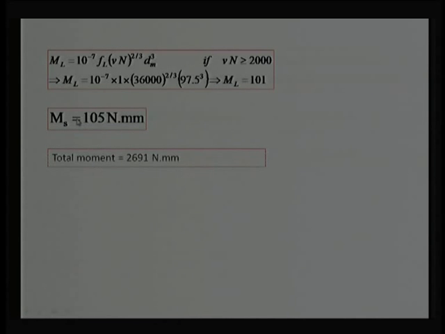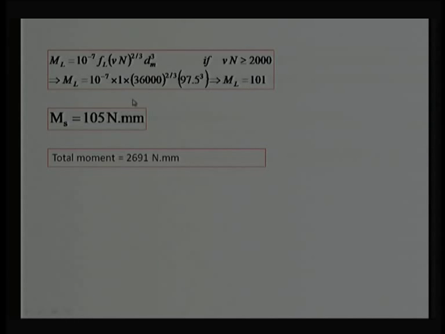Same thing, if I consider seals, this is a 2RS seal unit, we are using 105 Newton mm. Again, this was a loss in ideal cases. If the bearing shaft is getting deflected by 5 micron or more, and finally the ball and race is getting deflected by 5 micron, in those situations the seal will also get deflected. That will also cause more friction, and will increase MS maybe 2 times, maybe 3 times of this. Does not matter, as we are just trying to understand only the load component. So, we are keeping ML the same, MS the same, only MP is changed.